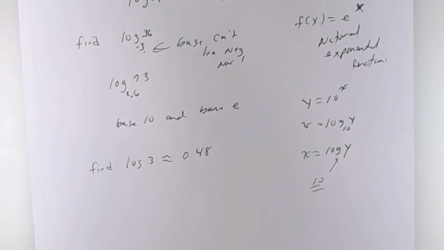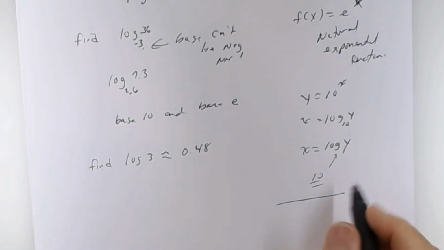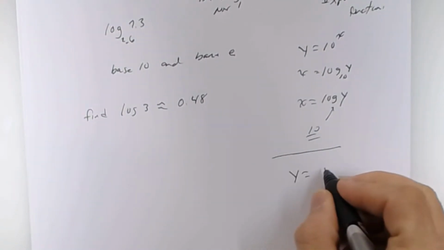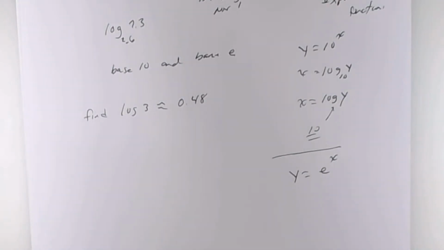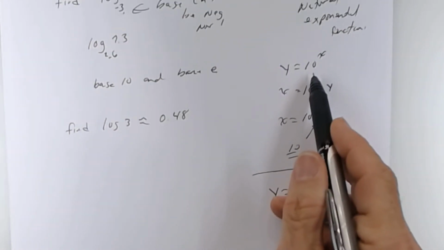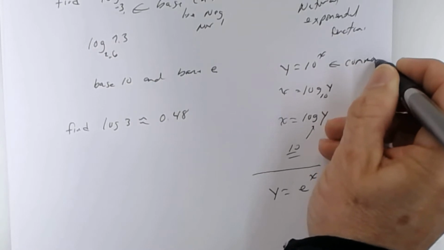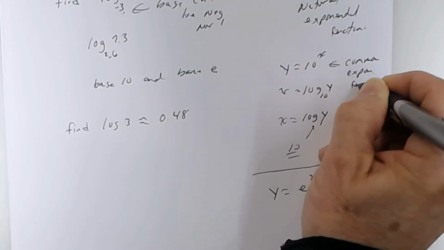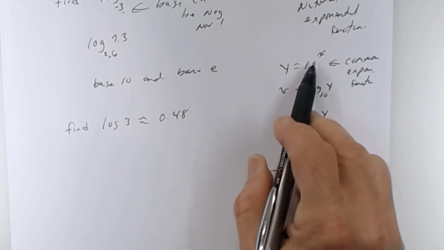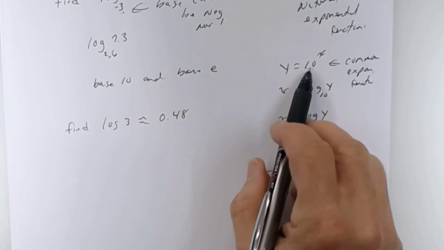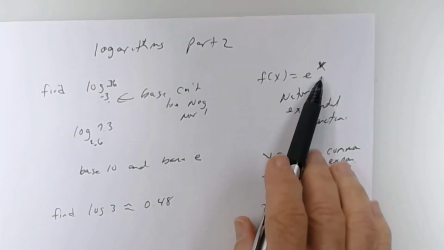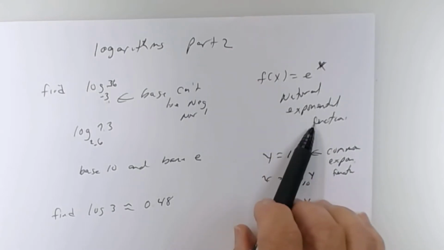All right, so listen carefully to this one now. What if I had y equals e to the x? Now, that one's called the natural exponential, right? This one right here, by the way, guys, at base 10, is called the common exponential function. The common exponential function has what base? 10. The exponential function with base e is called the natural exponential function.